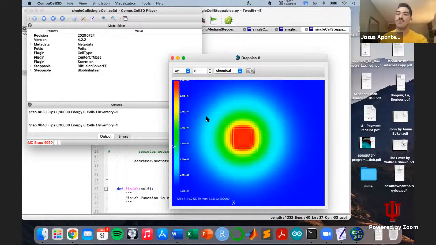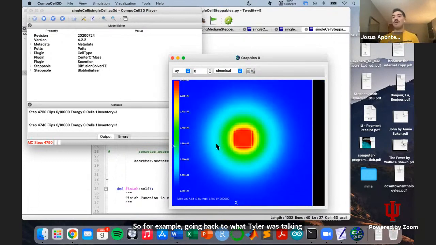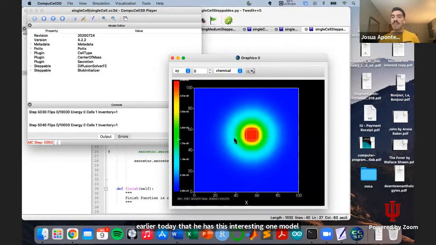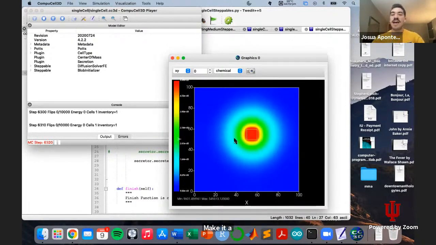So for example, going back to what Tyler was talking about earlier today, that he has this intracellular model of a signaling pathway, you can make the secretion rate a function of whatever is happening inside the cell. And if you guys ever want to look at our interferon model, it secretes interferon as a function of how much interferon is being induced inside the cell.